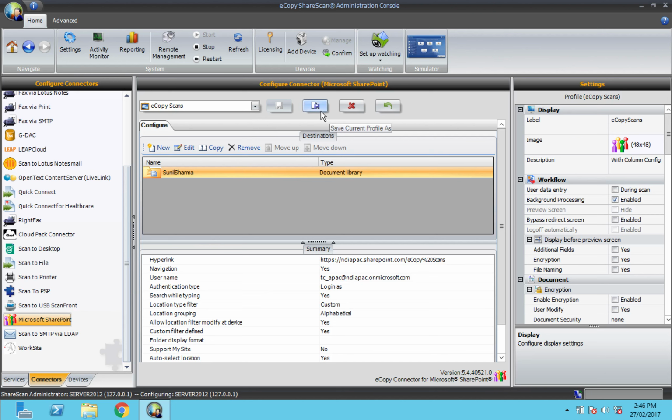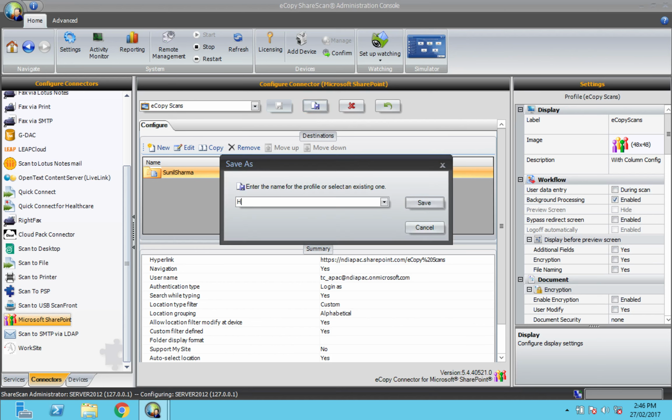I can take an existing workflow and say scan as HR department new join. So this is a workflow to scan documents to somebody who newly joined into the organization, and I want to now publish this onto the device. What I mean by publish is create the workflow and push the workflow button onto the device.